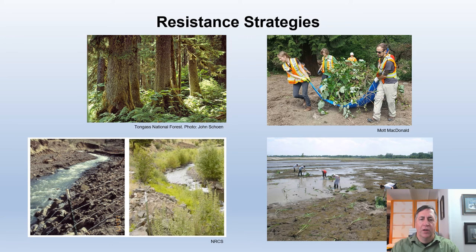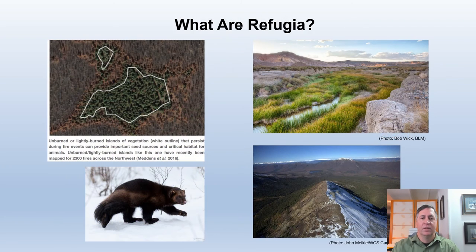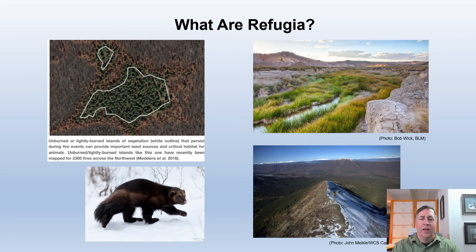Resistance strategies also include restoration, like restoring degraded streams and planting riparian vegetation, restoring wetlands and dune systems, and other ecosystems. They also include protecting climate refugia, which are areas that heat up slower or remain moist as the climate changes. Environmental changes — whether relatively sudden, like fires, storms, or floods, or more gradual, like changes in climate — are typically patchy. Refugia are areas where species, natural communities, or ecosystems can persist within a larger area that has been rendered inhospitable. They can occur at different scales of space and time and provide temporary safe havens. Effective climate refugia protect at-risk species and ecosystems, may often occur in large natural areas, and provide connectivity stepping stones and population resilience.